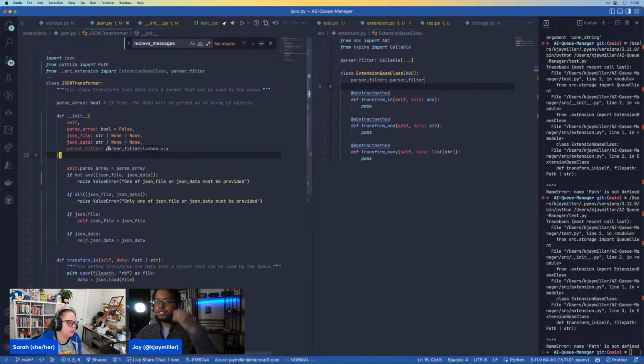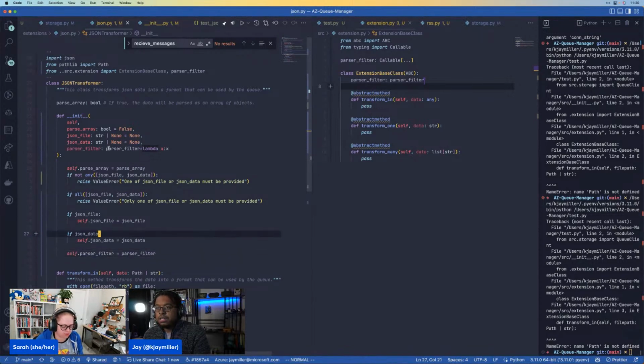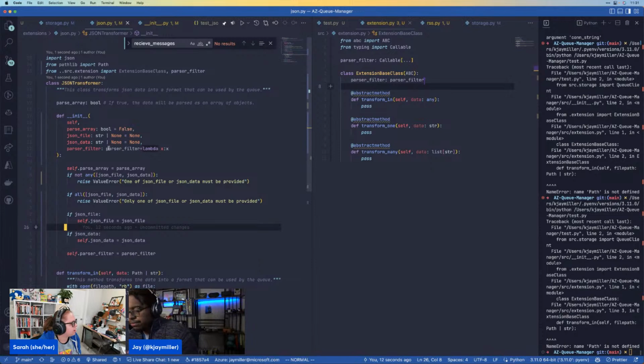I will let you type it because I'm not sure I'm following. Are you saying pass it in to define it somewhere? Yeah, let me think about this. I could see it if you had a filter set up, say in the last day, as your demo had, or the last hour, whatever. If you had multiple input sources, you might want to pass the same filter to them. So if you defined the filter function in your manager file, you would just pass that into these other implementations of extensions.